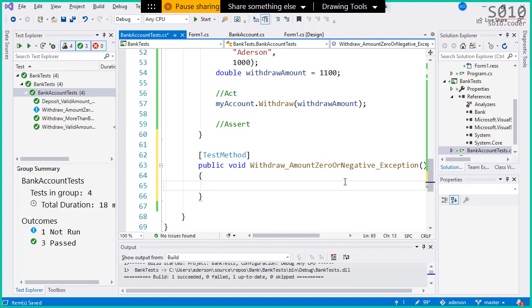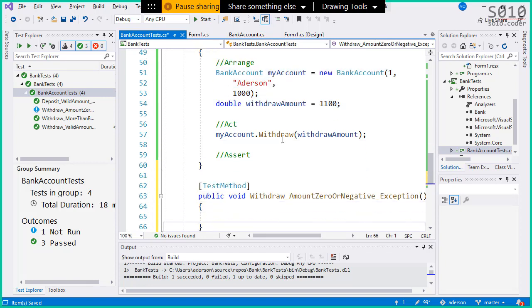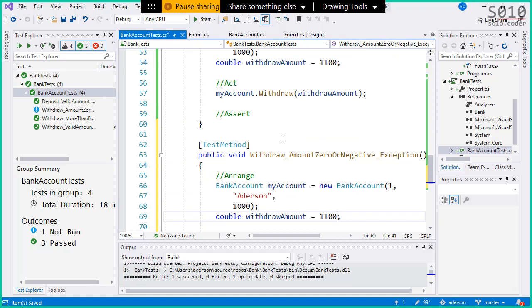I'm not going to break this down into two methods. The exercise is only asking for one, so we're just going to keep one. So I'm going to get the same type of arrangement here, but our withdraw amount will be equal to 0, so that I can test the upper limit to make sure that 0 is being handled properly.